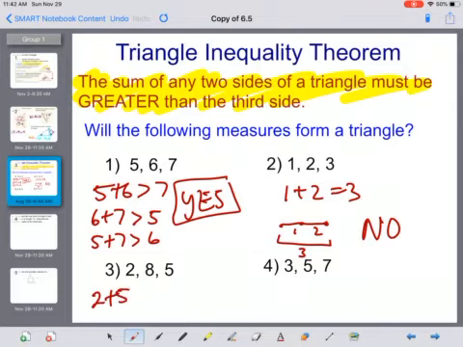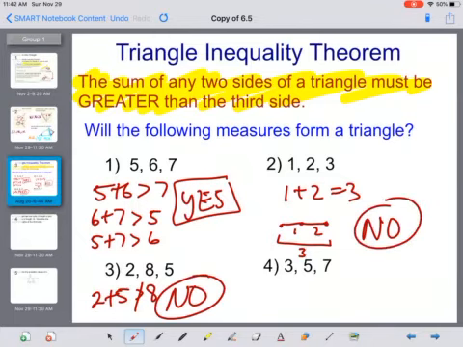Number 3, I'm just going to check, is 2 plus 5 greater than 8? And the answer is no. So it is not a triangle. And you can always check the two small sides, and that would satisfy everything. So does 3 plus 5 equal more than 7? And the answer is yes.